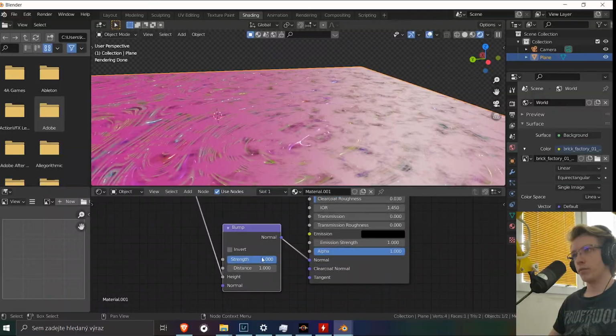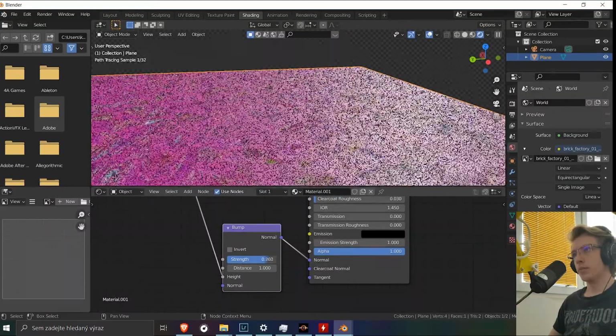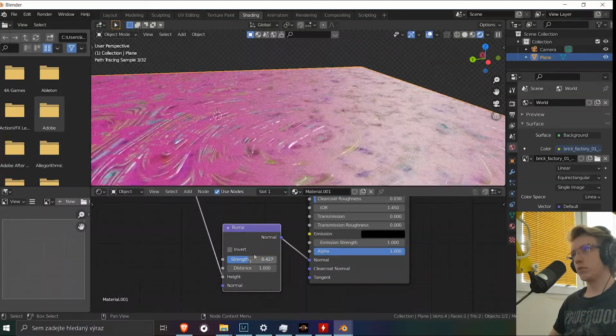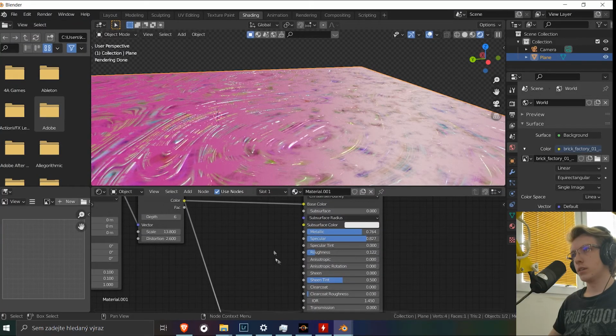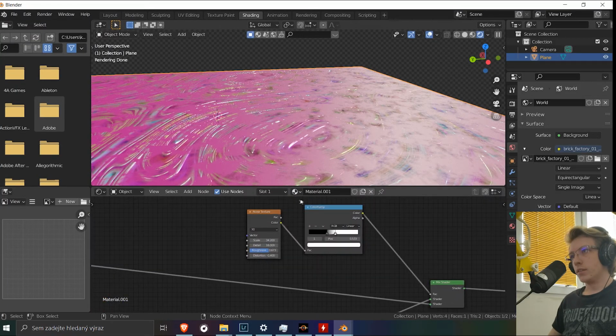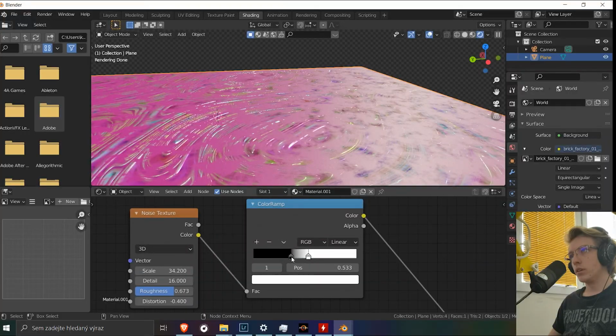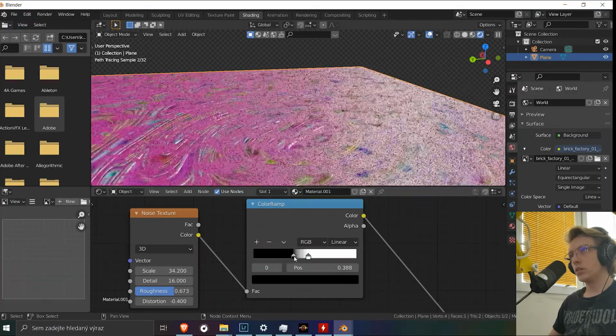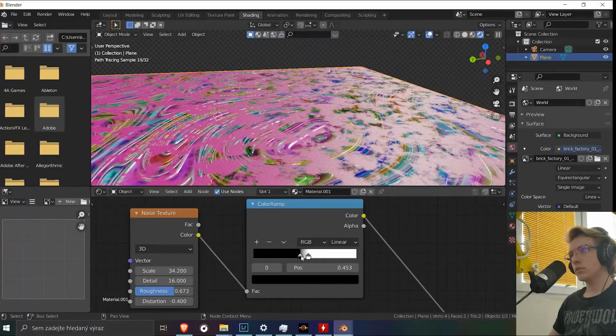So we bring the bump down like this, and we introduce more contrast like this.